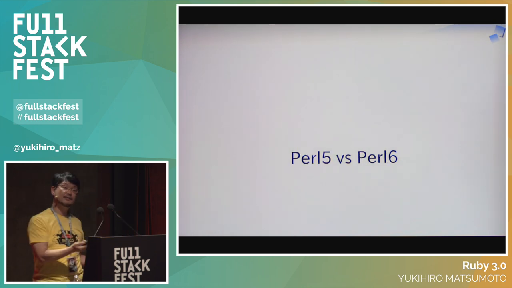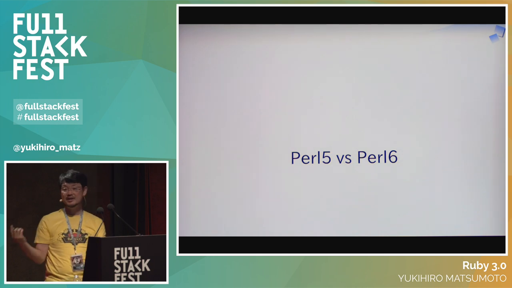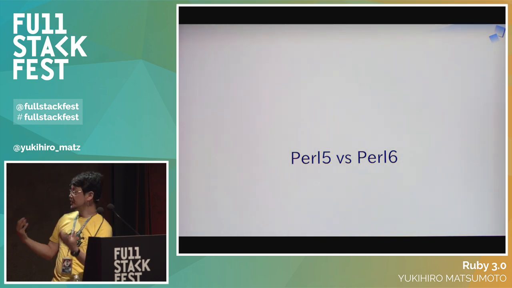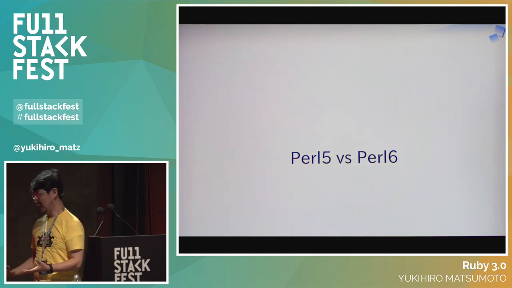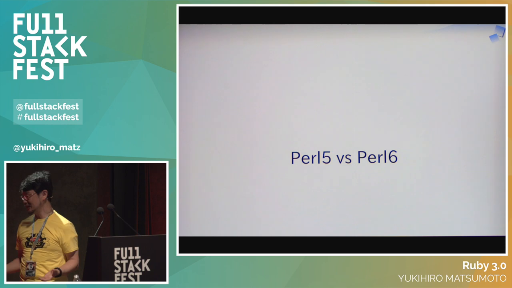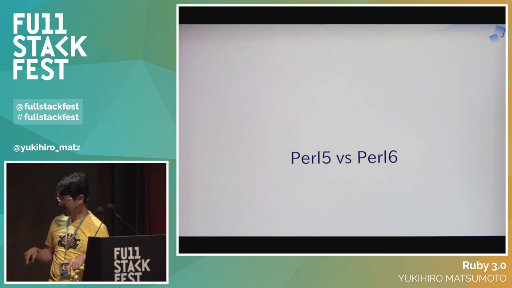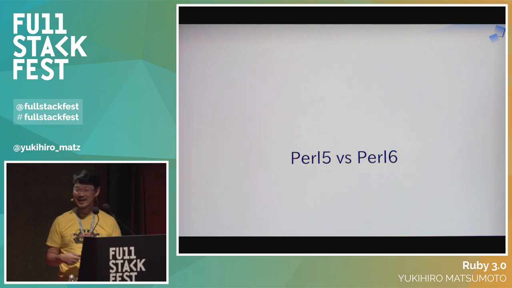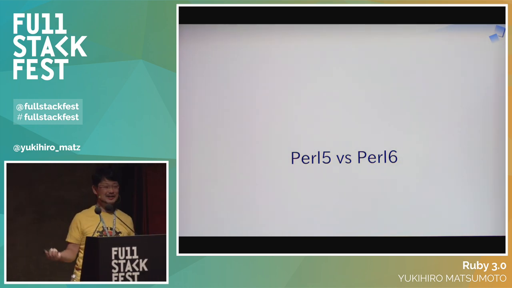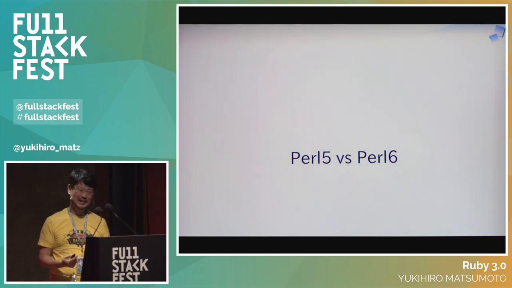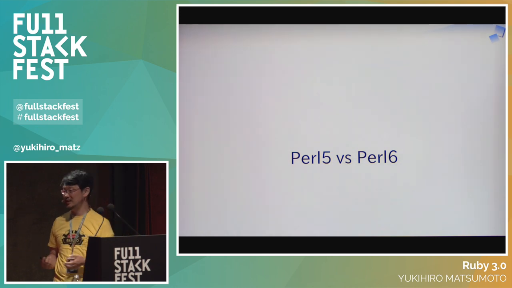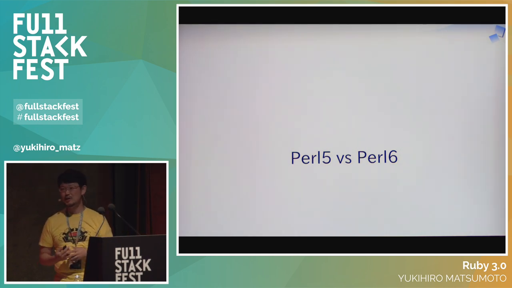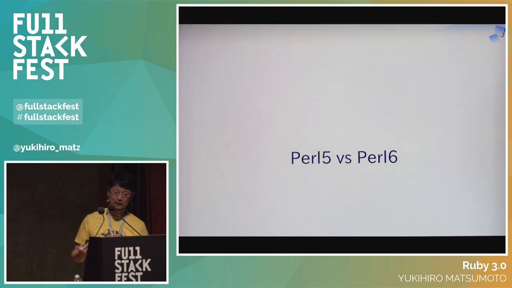For example, Perl 5 is a great programming language, but they suffered from second system syndrome. They threw away everything and redesigned a better, cleaner, and monster language. And they declared it will be released this Christmas. Whoa. Actually, last week I attended yet another Perl conference in Tokyo, and Larry Wall was there. He proudly declared the release plan of Perl 6 finally, after 15 years of work. Whoa. Creating the great second system, not released publicly for 15 years. Whoa.